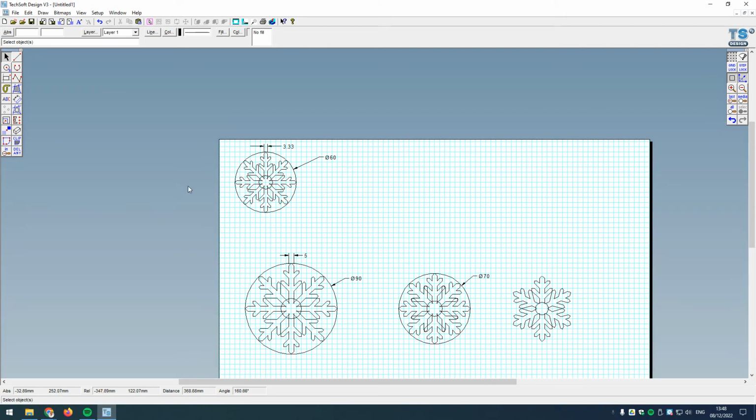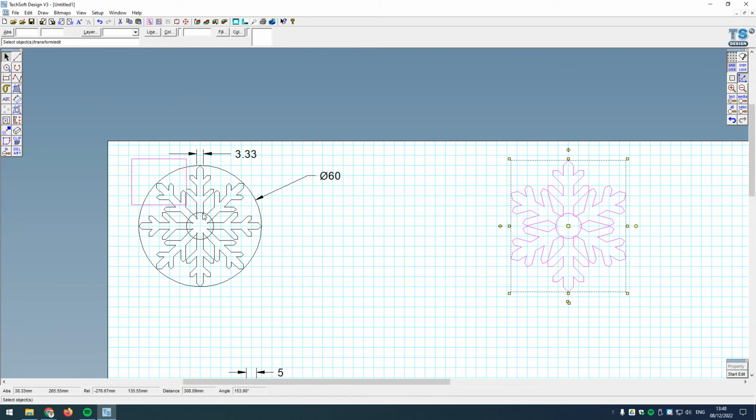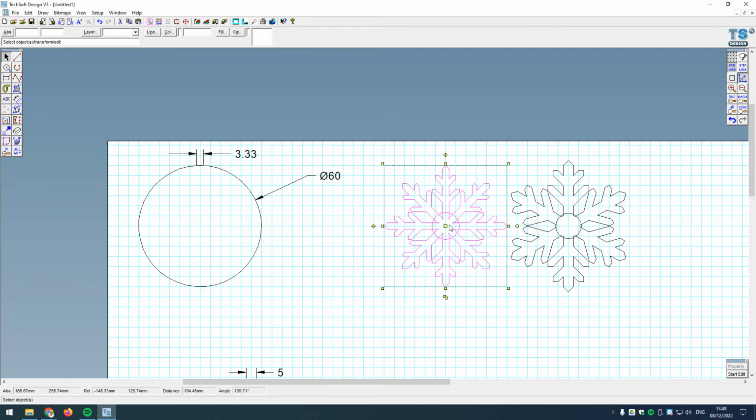I've got this snowflake here now looking rather good. I've got another snowflake over here. Let's make sure I've got a gridlock on there. And I've turned off the attach tool. I'm going to bring that up. I'm going to pop that just there. There's one last thing I'm actually going to do here. In fact, let's just pop that over there. And let's just grab this, deselect the circle, bring it across to here.